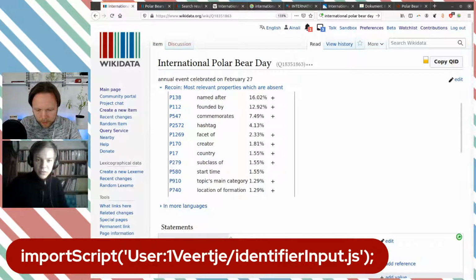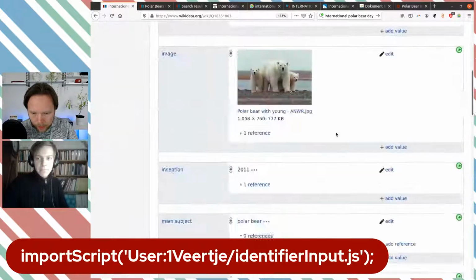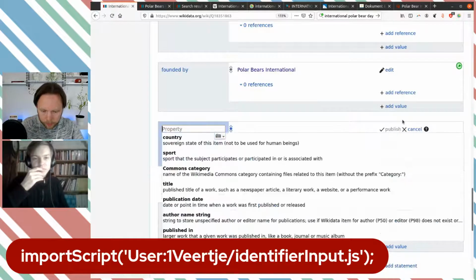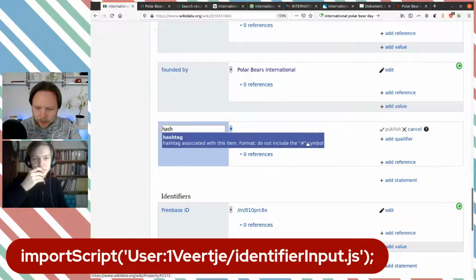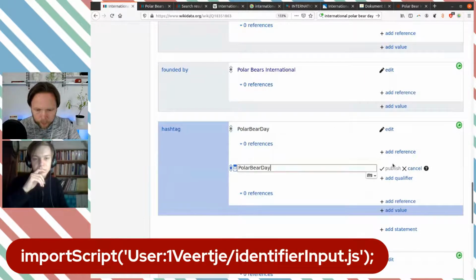I see there are a couple of major news outlets and the WWF and so on. No, that's really good. Let's see what I get here. My search. I also see the International Polar Bear Day being used. But Polar Bear Day seems more common, so I'll actually add both to the hashtag. Let's switch back to the right thing here. Now here's the question. Is it with or without the hashtag? That's very nice. So I'm going to add without that. Copy that. And go with the international one before.